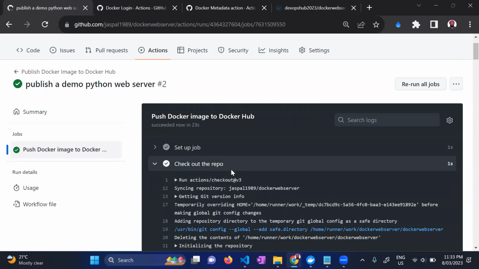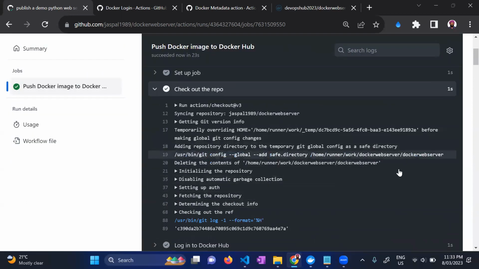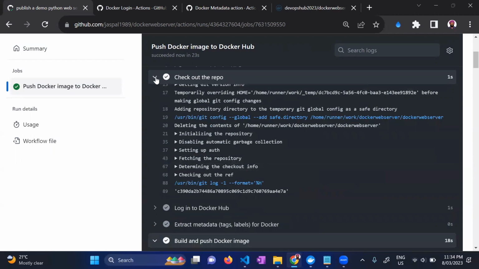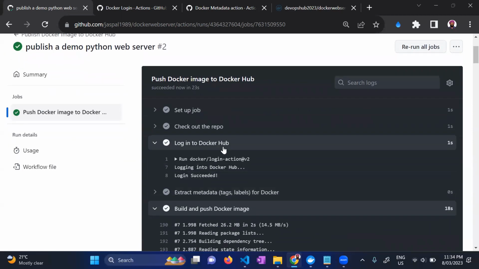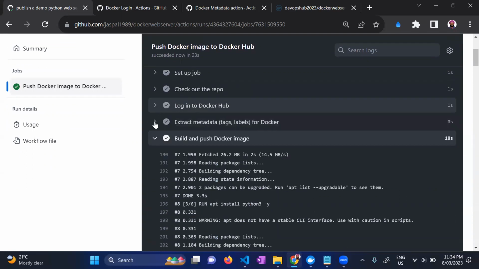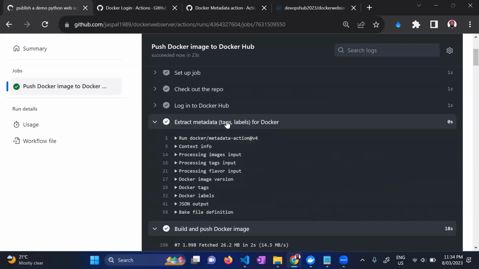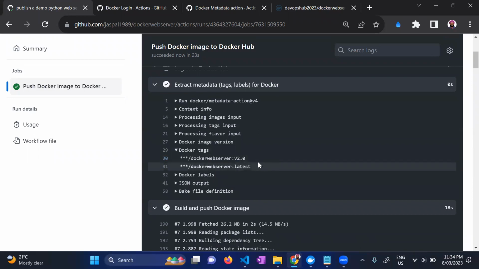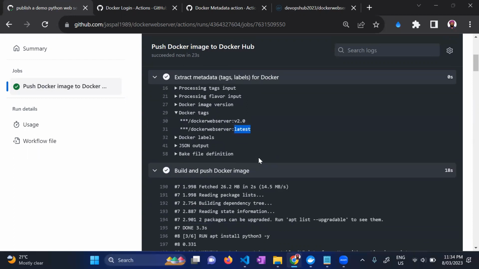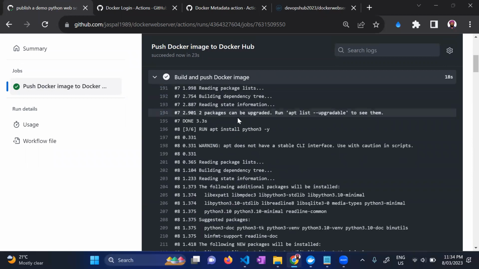the first step is to check out the repo. As you can see, it's checking out your repository to a temp location on the agent that is triggering it. Now the next thing is it's trying to log in to the Docker Hub. As you can see, login successful. It was successfully able to log in to the Docker Hub. The next step is to extract the metadata. Let's quickly go to the tag section to see. You can see here, it has created a tag called version 2.0, and it has also created a tag latest. I'm not using any other thing, so I'm not going to other sections.